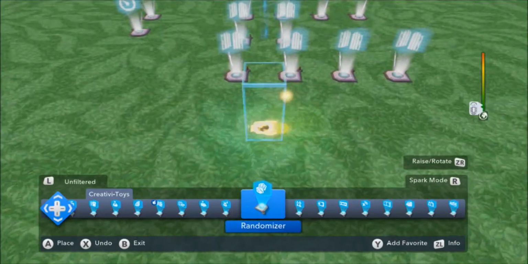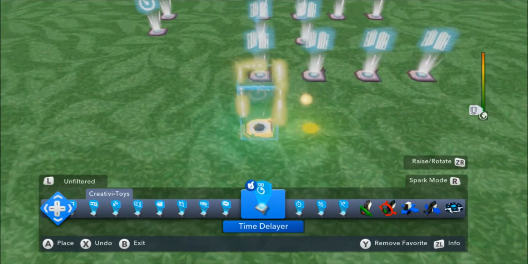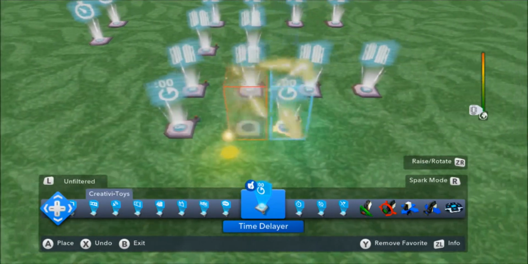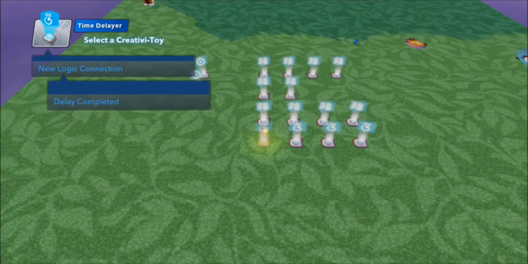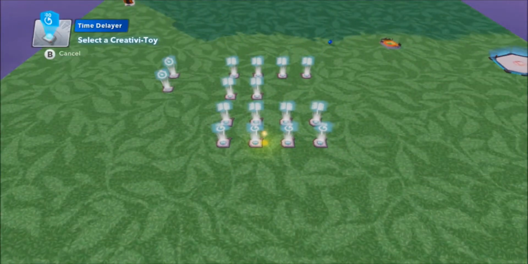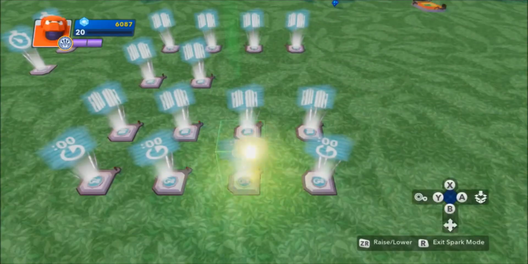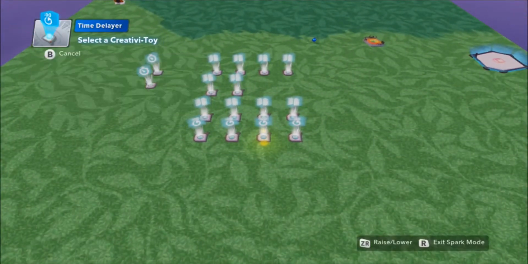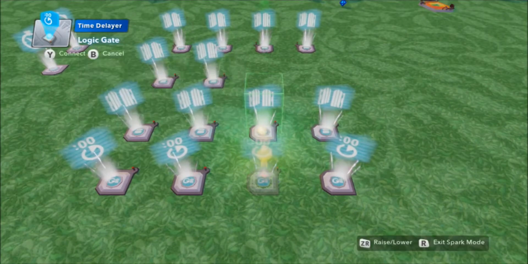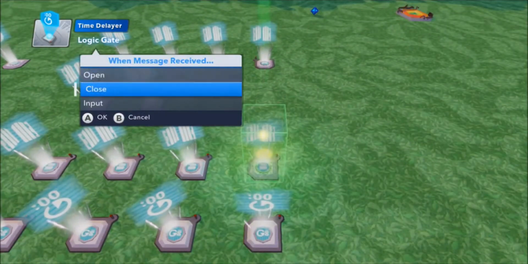And I'm also going to put a timer layer beside each of them. And this time delay defaults to 1 second, so 1 second works for me. I'm going to close you, move this time delay, and the delay is complete. I'm going to close you. Okay. And this time delay is complete. I'll close the third one. And when this time delay is complete, I will close this one.